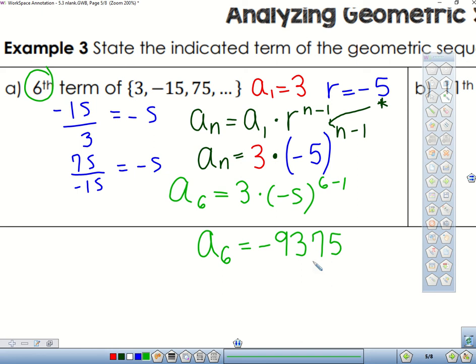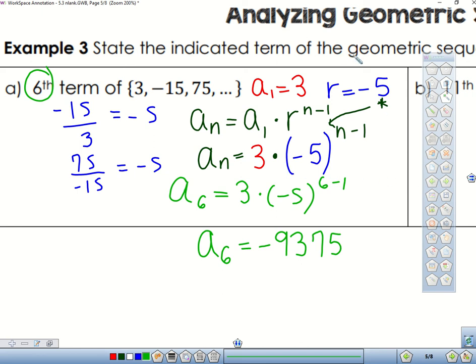Good. Yeah, so if I told you you have a job and I said you're going to get a raise, an incremental raise, and I said we can either add $2 to your salary every week or I can multiply your salary by 2 every week, which one are you going to go with? Multiplication, right? And as you multiply by 2 every week, your salary is going to get really big. It's going to get exponentially bigger, right? Because the number you're multiplying by is being multiplied by 2 again. It's just getting very big.